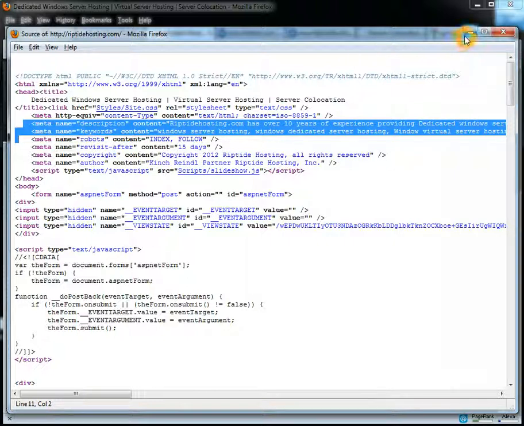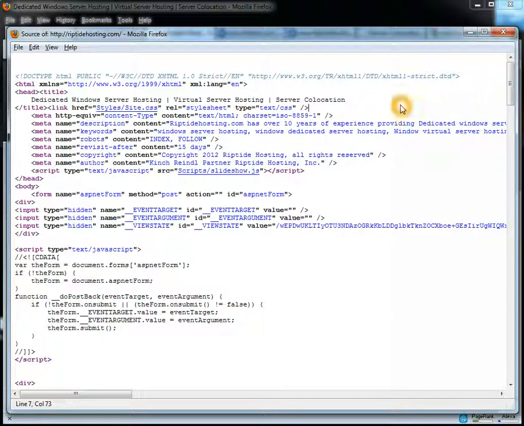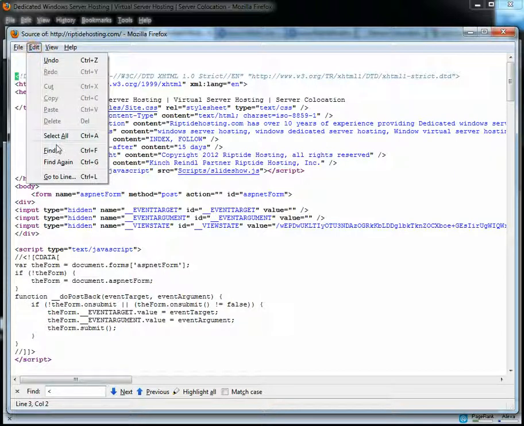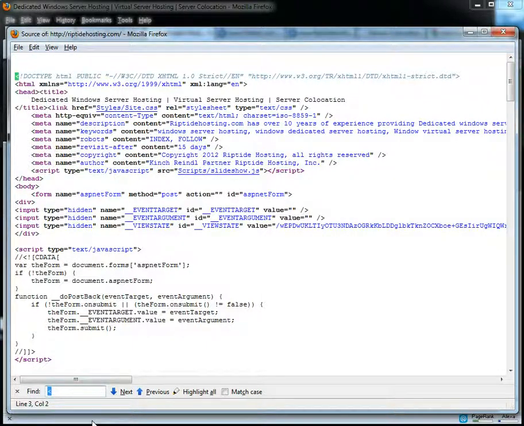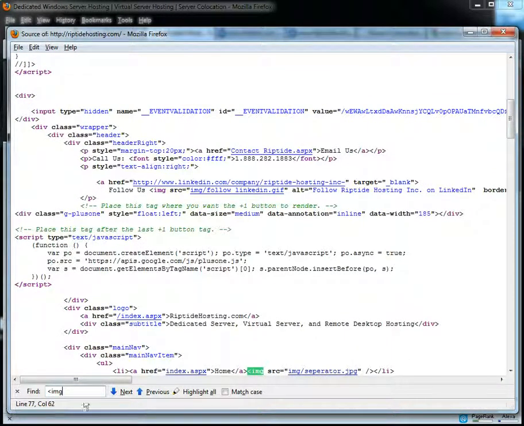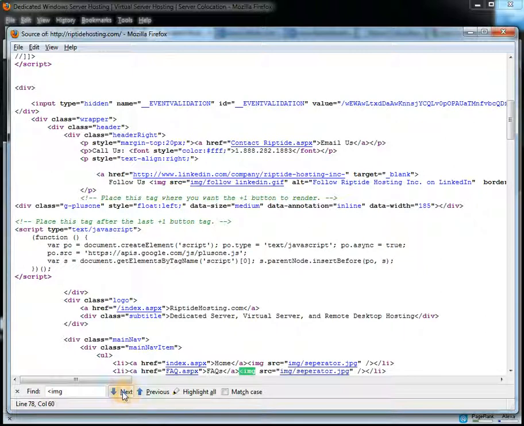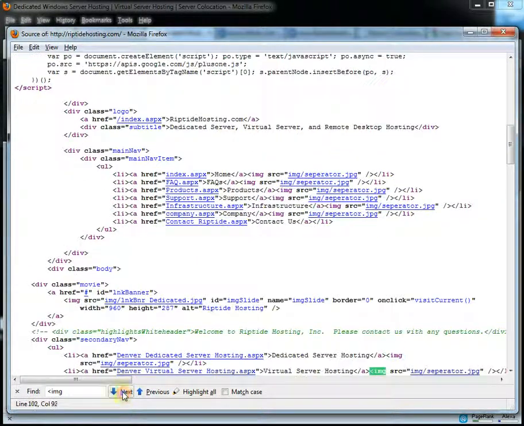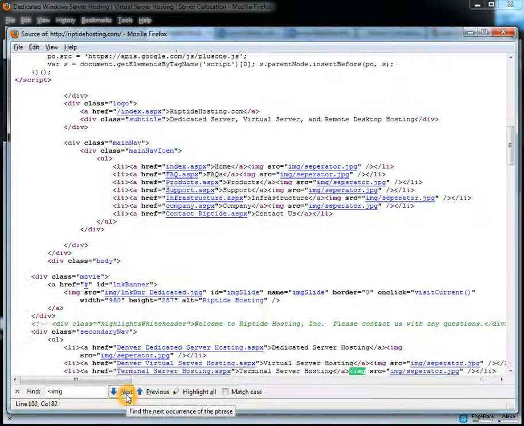Now I showed you those couple things are in there. Let's also see, I kept talking about an image and an alt tag. Let's find an image tag. I did Control F, or if you go up to Find, get this little box down here. I want to see an image tag. I doubt a separator has anything. Okay, so we have an image right here, another separator. I think I went one too far.